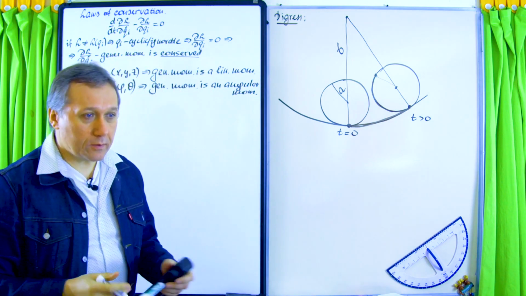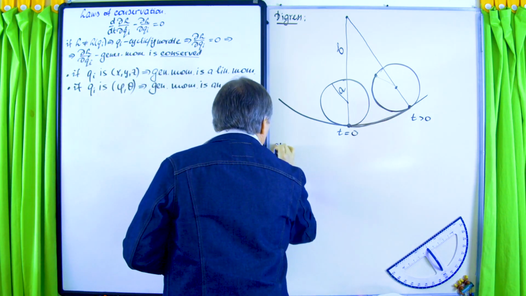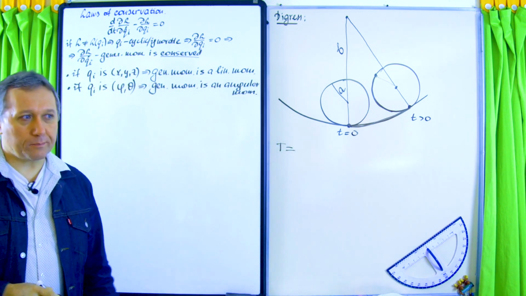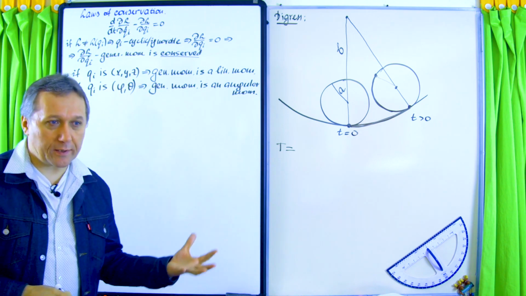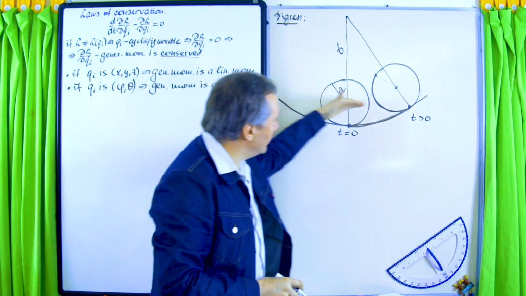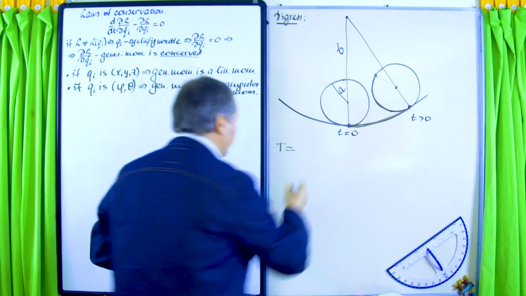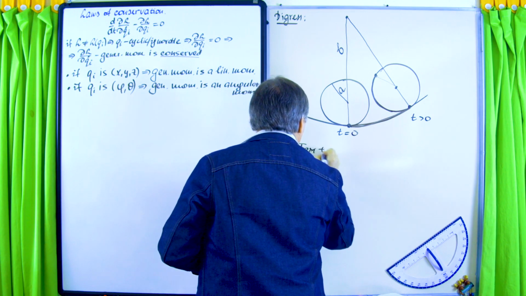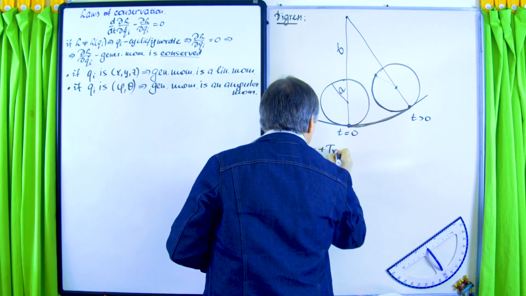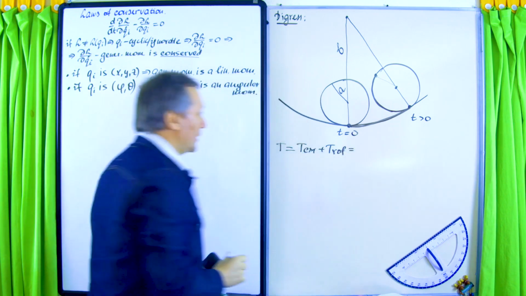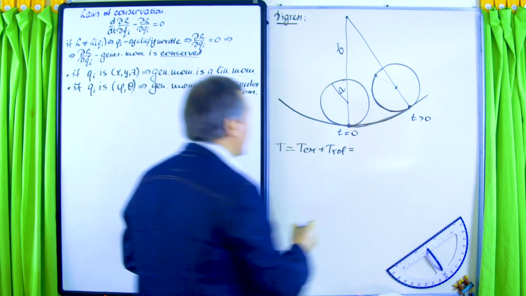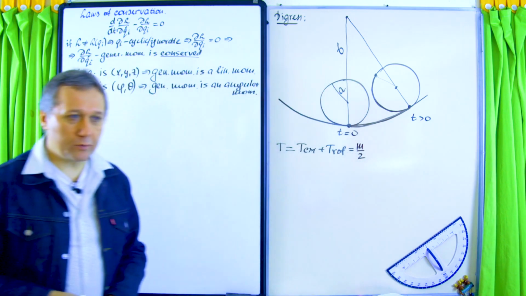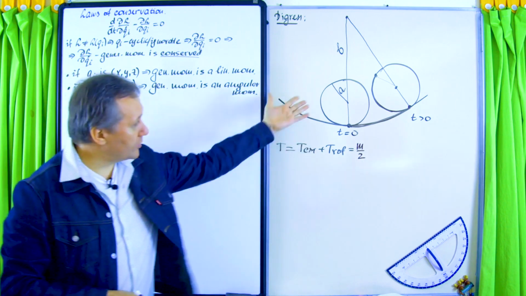And of course, now kinetic energy. Kinetic energy will consist of two parts: translational kinetic energy, describing the motion of the center of mass, which I will write as T_CM, plus T rotational. And T of the center of mass we should be able to easily write: it's m over 2. Let's assume the mass of that object is m.